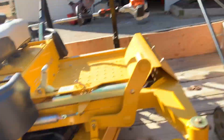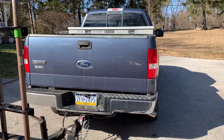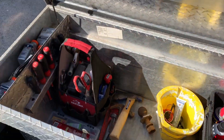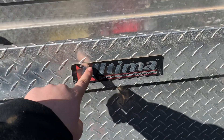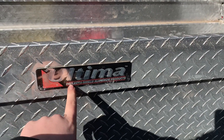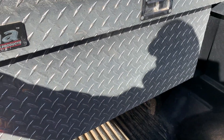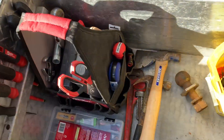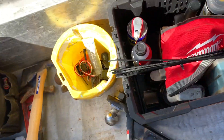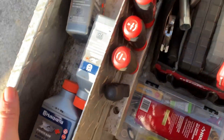I'm going to jump into the back of the truck and show you what I have in the truck toolbox. I'm in the truck bed now — this is an Ultima deflector shield aluminum products toolbox. It came on the truck when I bought it. I try to keep everything I need on me when I'm out cutting, because I've had issues where something broke down and I needed to fix it right away.